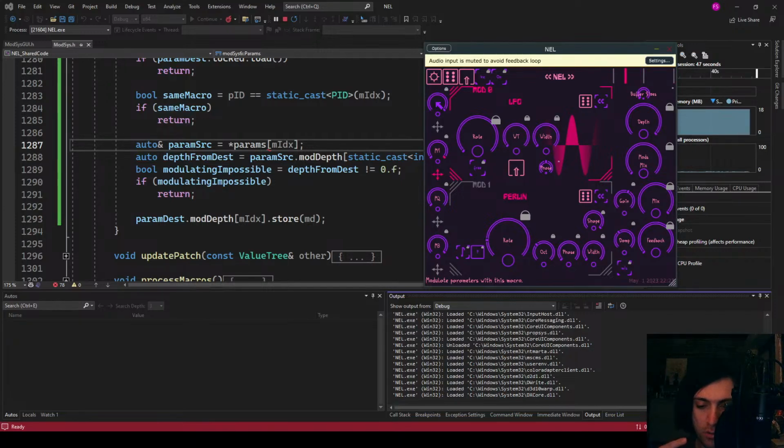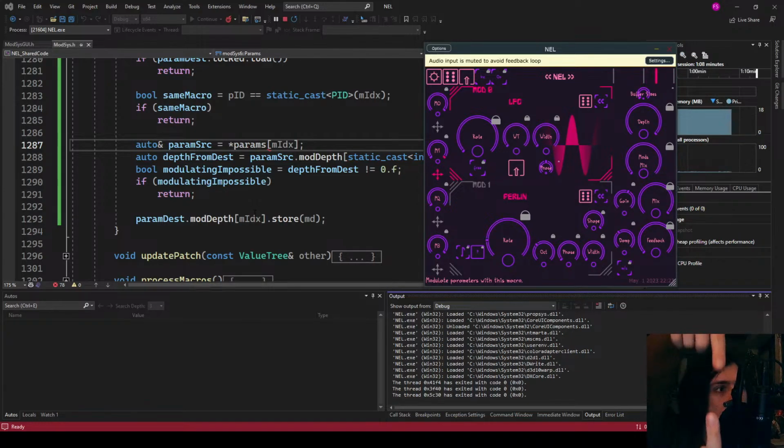Oh, there must be a cool mathy term for that. Does anyone know how I can call that variable? I don't want to call it modulation or modulating impossible. That doesn't sound very nice. What's the term for two things going towards each other?